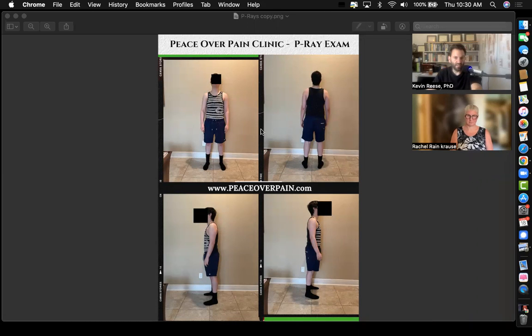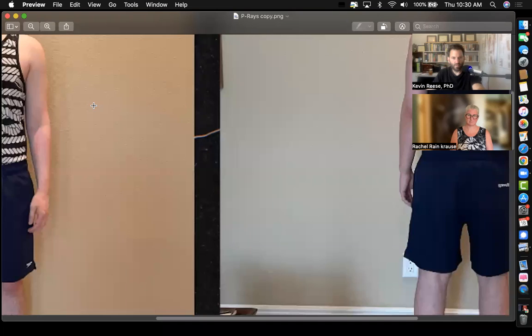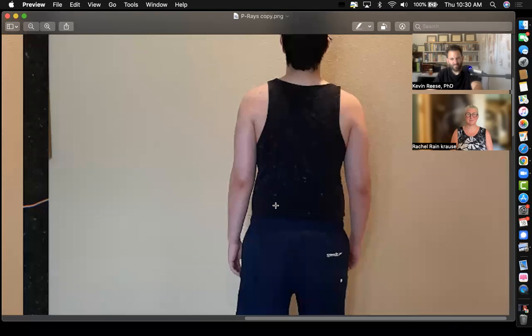Okay, I see a shoulder elevation right away here. Which one? Little bit of rounding. I would say a whole lot of rounding. Go to the back picture. Because he still has a bit of a neck, so that's always a good sign. There's that shoulder elevation. And then look at the elbows.